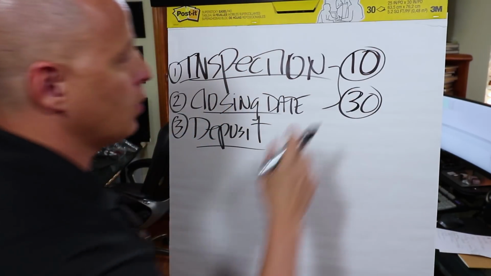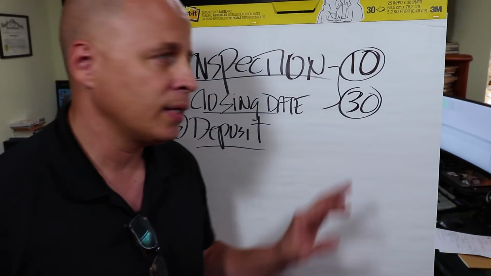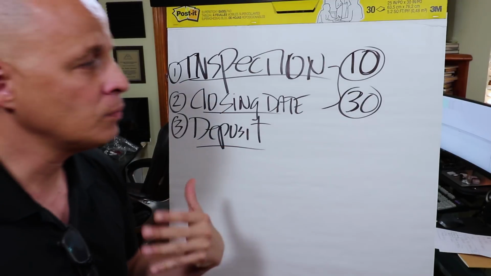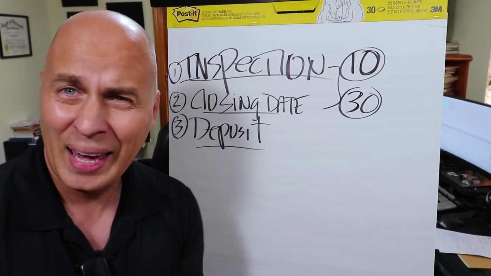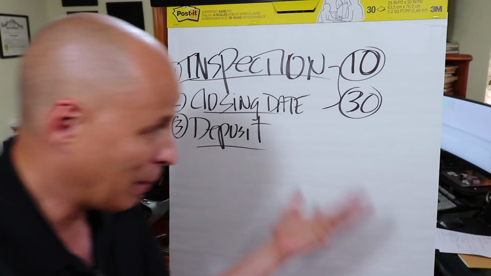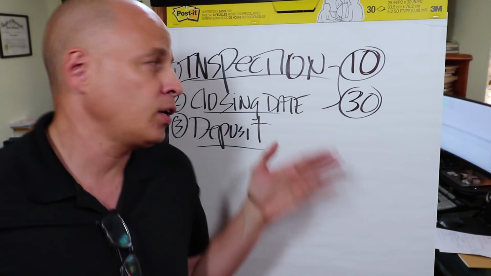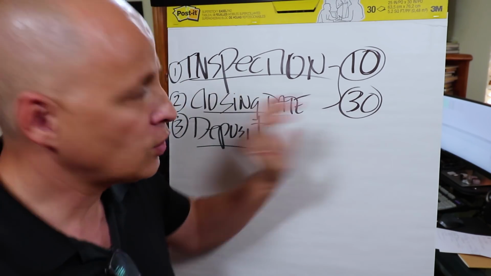Why don't I put a longer date than 30? Well, because if I tell a seller that I'm going to close in 45 days, then that typically is going to just appear to be too long. I mean, you're a cash buyer. You're supposed to be buying my house cash fast. What's with the 45 days? Some people could argue that 30 days is too slow, but let's just say 30.